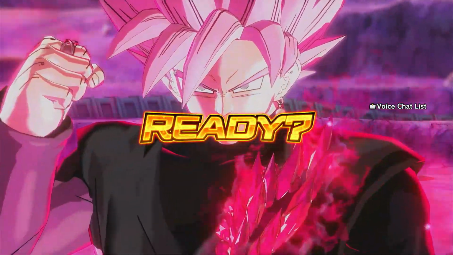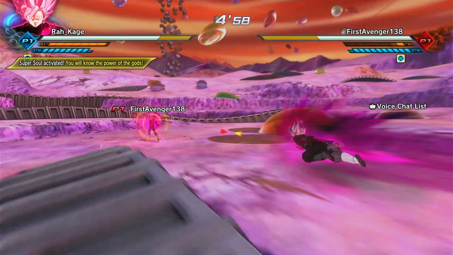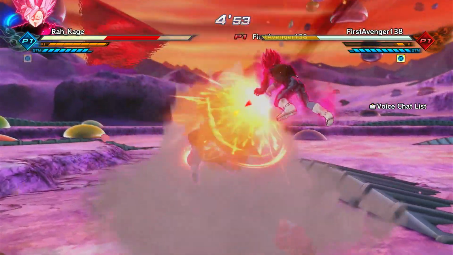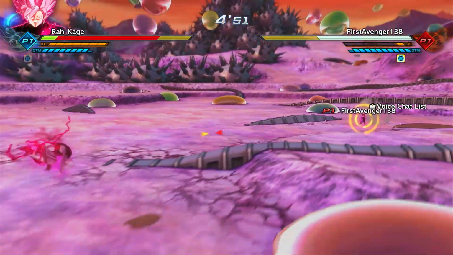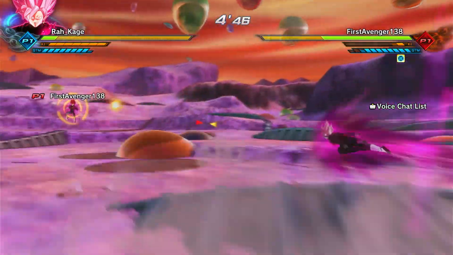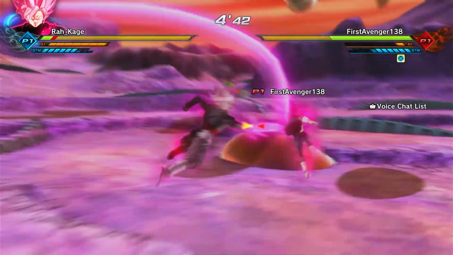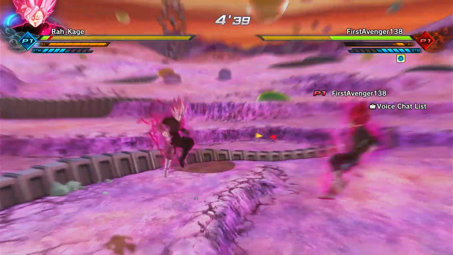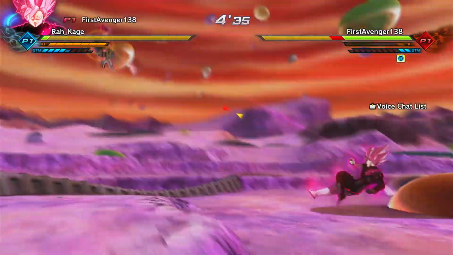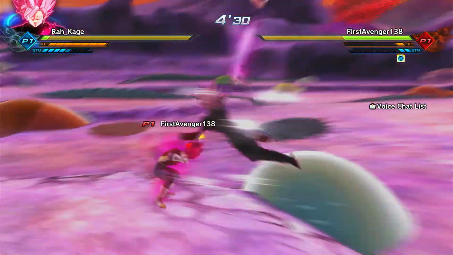We got the matchup here with God versus God Villainous versus Rosé Villainous. Now, this is a good showing of, look how much damage he just did in that one combo. So this should be a good showing of the power of God Vegeta and the damage that he inputs. So let's go. There we go.